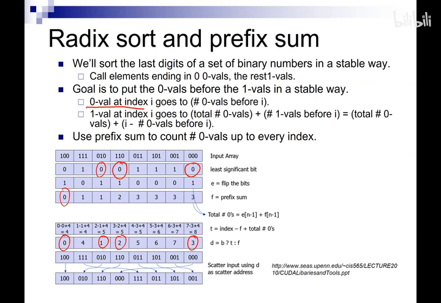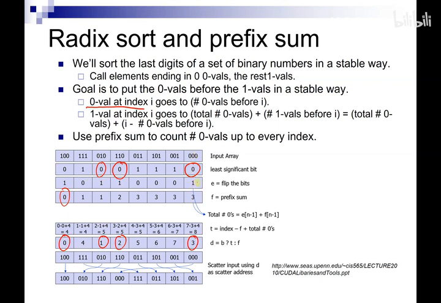Okay, so we're done with the zero values, and now we have to talk about the 1 values. The 1 values are a similar thing. However, notice that the 1 values have to come after all of the 0 values. So we have to know how many 0 values there are, because even the smallest 1 value has to come after all of the 0 values. So how do you know how many 0 values there are? Well, if you look at this prefix sum, the final value here, what is this equal to? Whenever there's a 0 value, there's a 1 here. So this thing is equal to the number of 0 values before this final position.